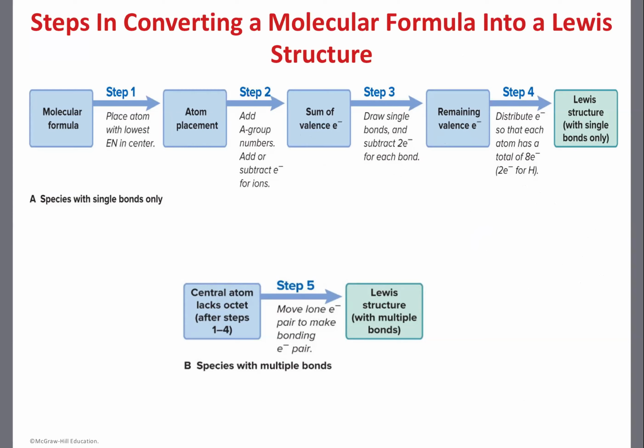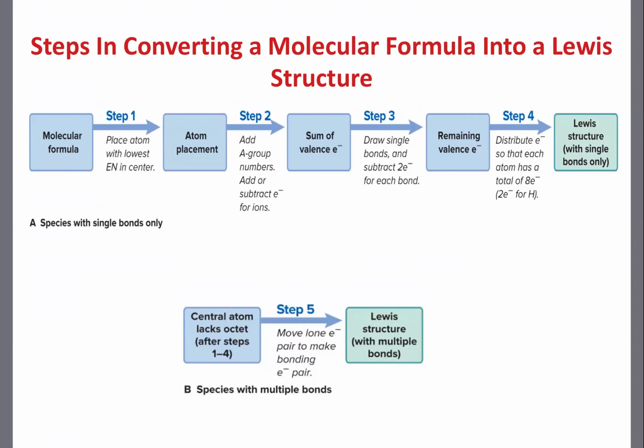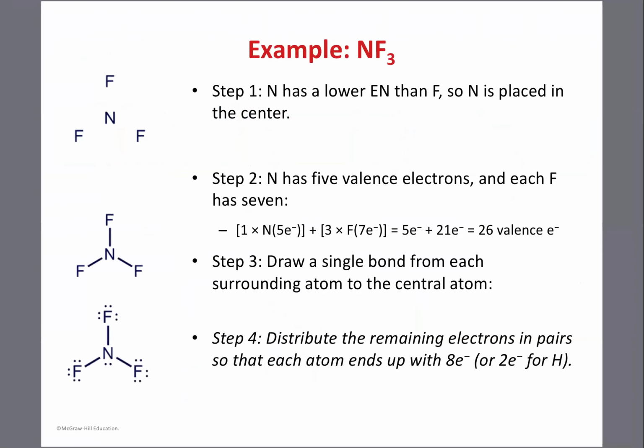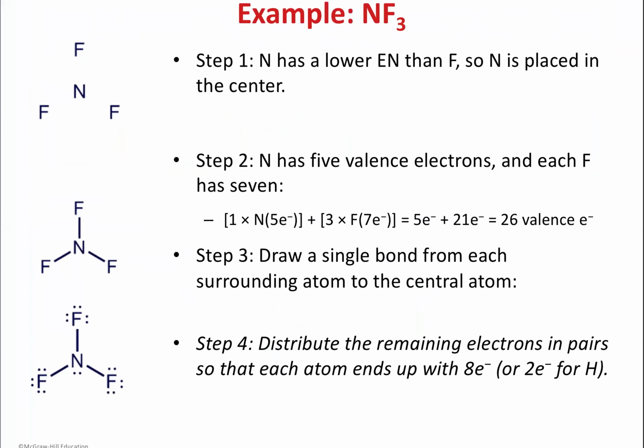So I think that maybe it's just best to dive in and do an example of this, all right? So why don't we try to write together a Lewis dot structure for this molecule, NF3, nitrogen trifluoride, okay? So if we're given that molecule, we want to follow this protocol. The first step is to try to figure out which atom goes in the center. Now we know from last class, and hopefully even today, because we memorized this, that fluorine is the most electronegative element. So is fluorine ever going to be a central atom?